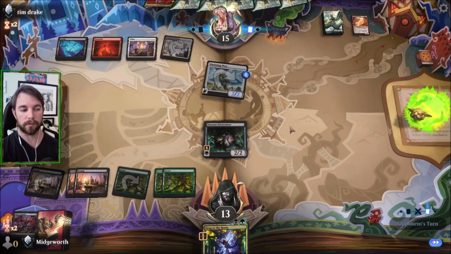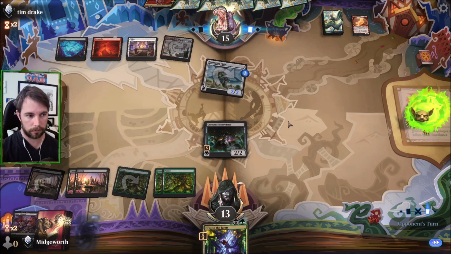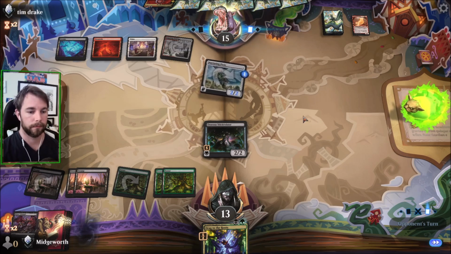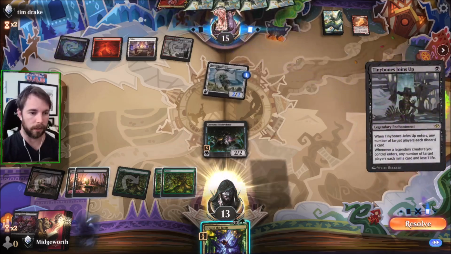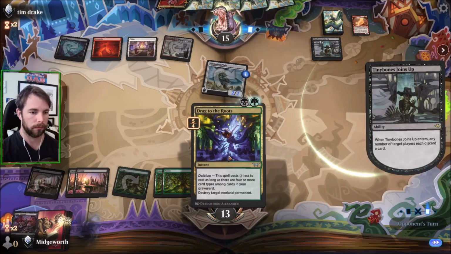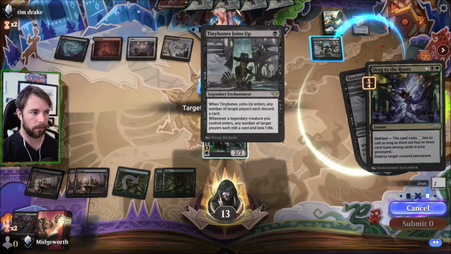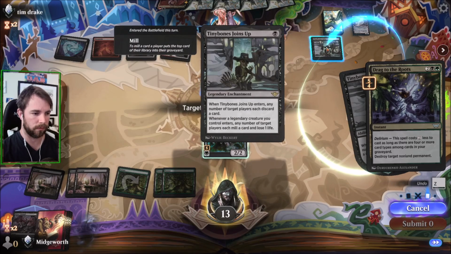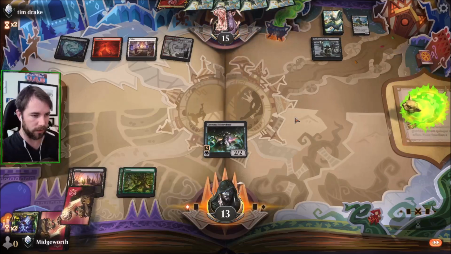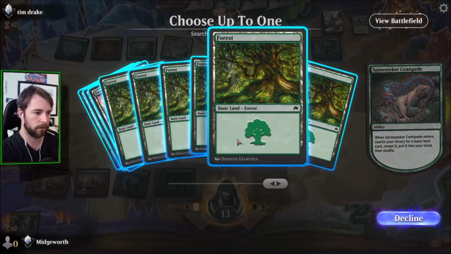I am waiting for you to make decisions, though. Making decisions is very important. Can we figure this out? There we go. Okay. I discard a card. Well, I'm not actually going to do that. Do I kill this? I don't really care. I don't care so much about that. Alright, so we'll grab a land. We'll just grab a land. Doesn't matter what land.